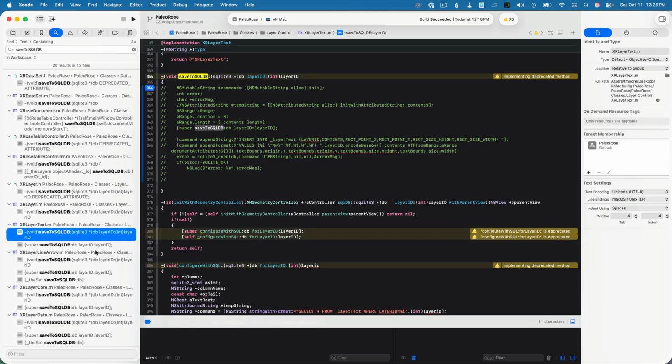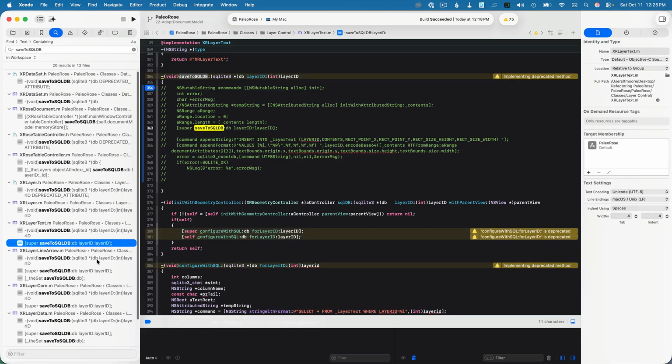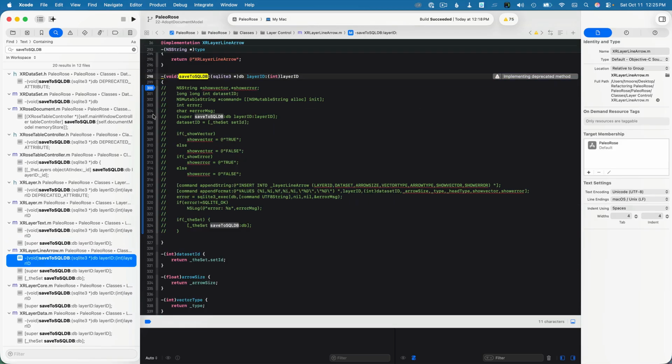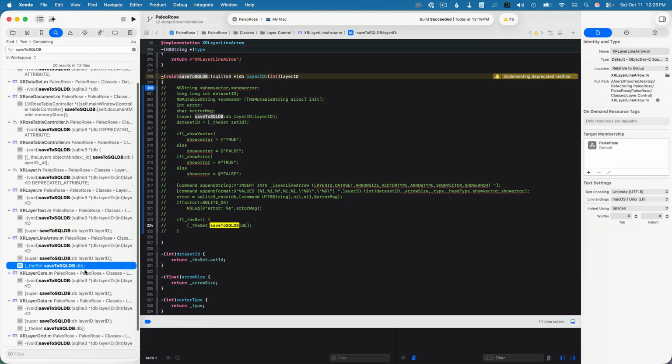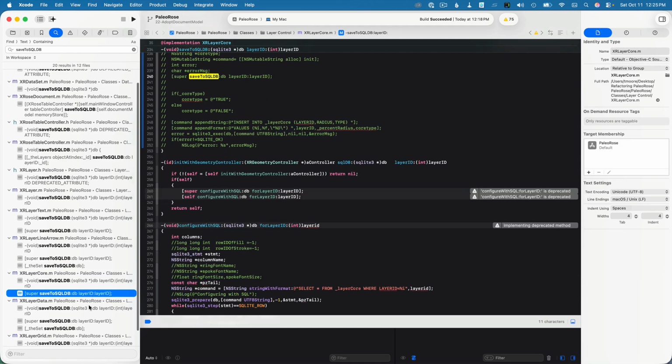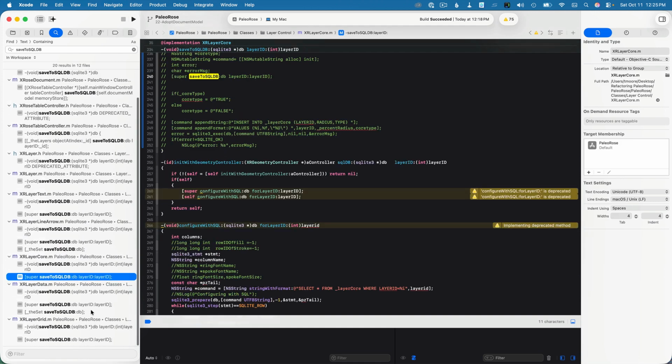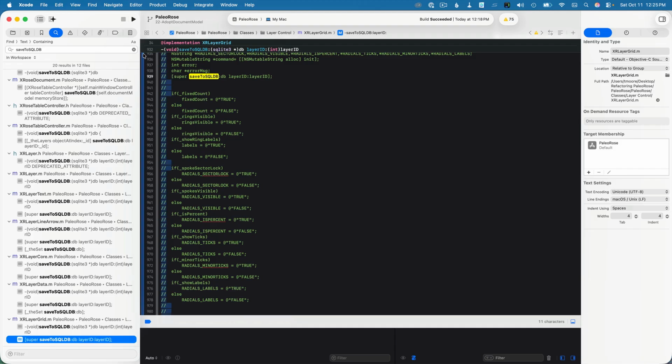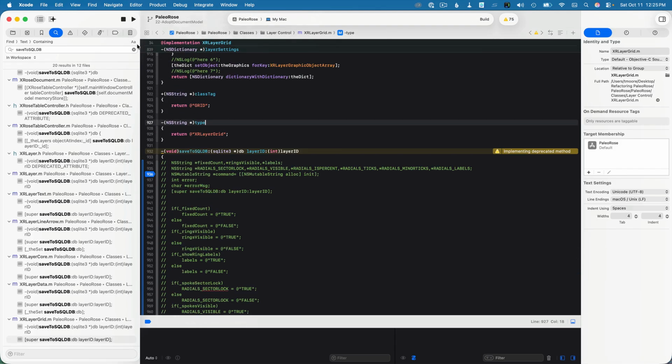Now, I disabled that one call at a higher level. It calls down through all this stuff. I have a suspicion that we've now disabled all of this. Let's run the app.